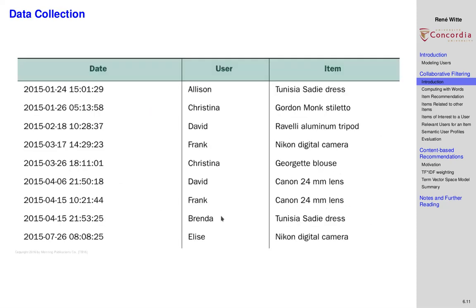So the first step that's happening is some kind of data collection. Again, if you have an online website, social website, e-commerce website, it will log all the transactions that you do. Everything that you buy, that you watch, that you interact with, that you click on, that you like, that you forward, anything is an interaction, and it records it in some log file. What we are now interested in here is, once we have all this data, how can we use it to make a recommendation?